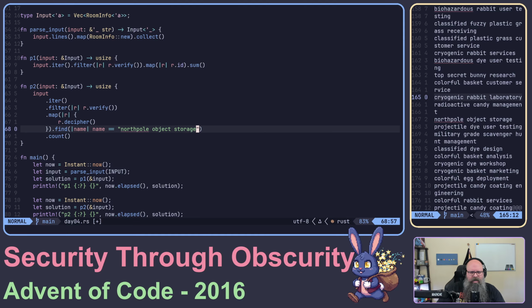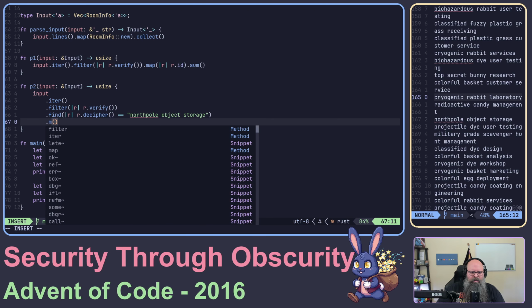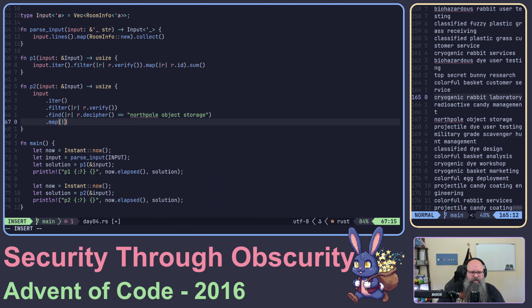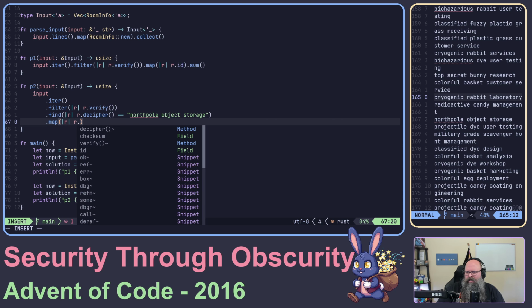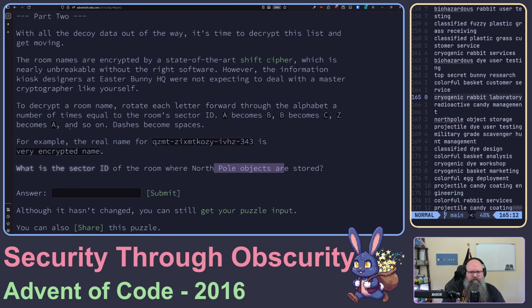I actually don't think I want to do this part, because I want to find where the r dot decipher is equal to this. And then I want to return the r dot ID. Is that what it said? What is the sector ID?